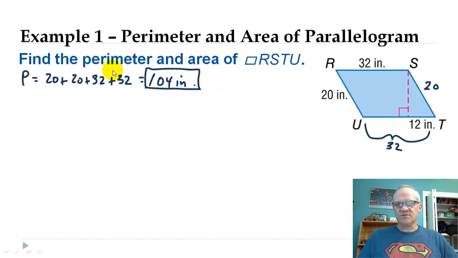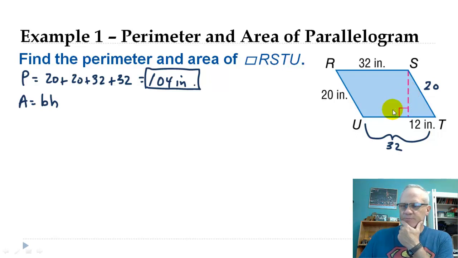All right. Well, next, this is what we just talked about, was the area. Remember, the area is the base times the height. Well, we know that the base is 32, and they've drawn a little height thing in here for us to help us out. But guess what? We don't know what it is. Okay, so this throws us a little dilemma here. What could we do with this? Or how could we find out what that is?